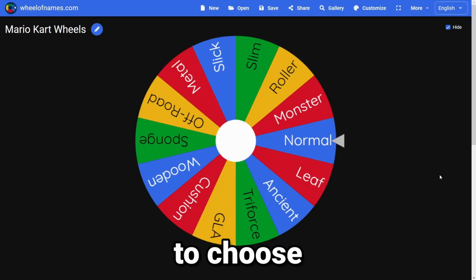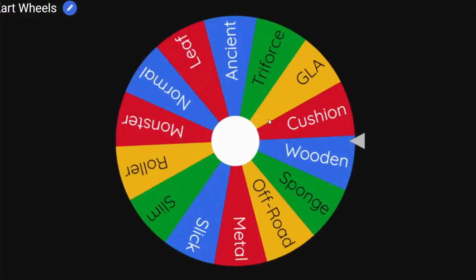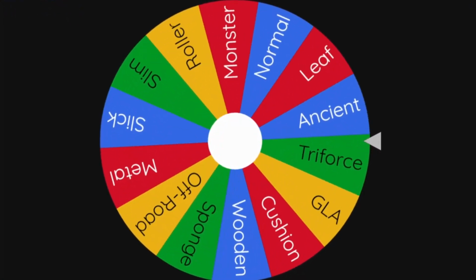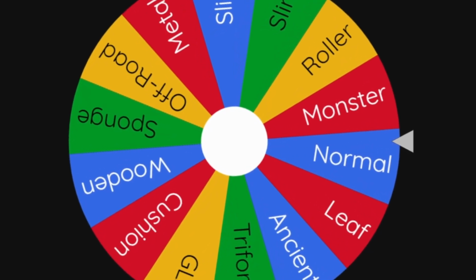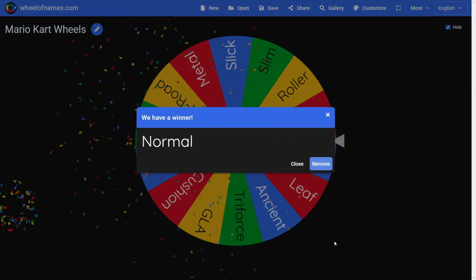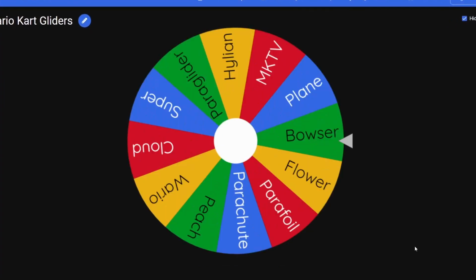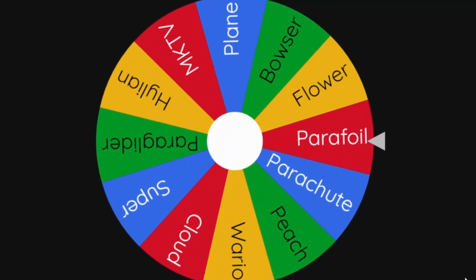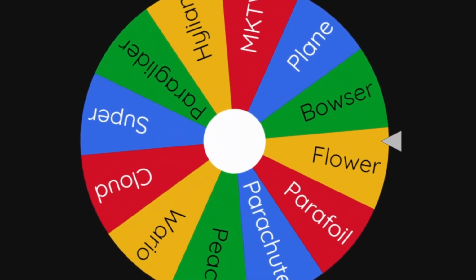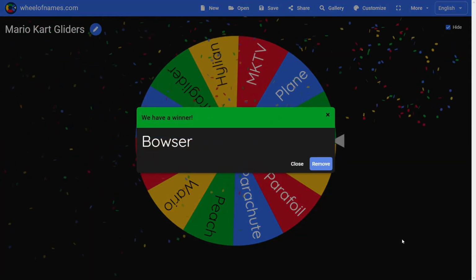The next thing to choose is our wheels. We get the normal wheels. I guess that's alright. Right, to finish it off, we've got our glider. The combo is looking pretty average at the moment. Let's see if we can get anything good. Looks like it's going to be the Bowser glider.